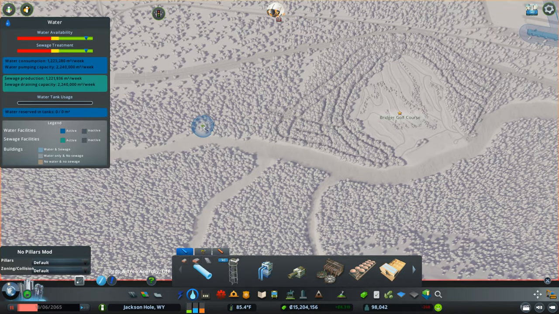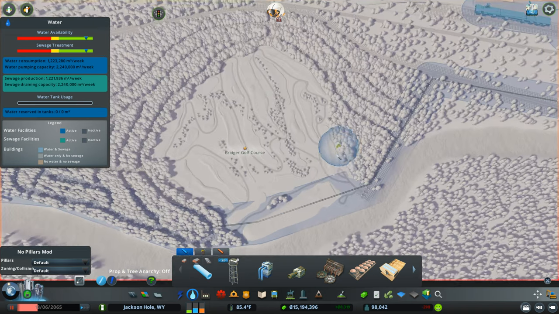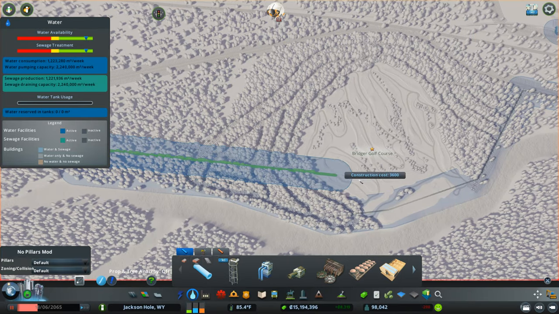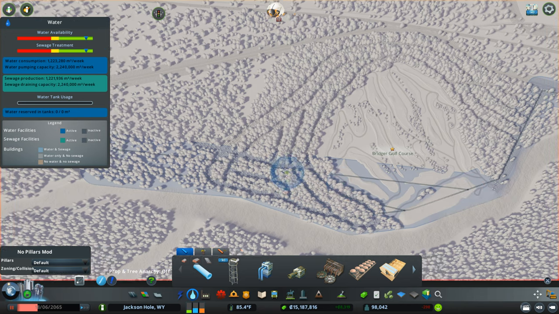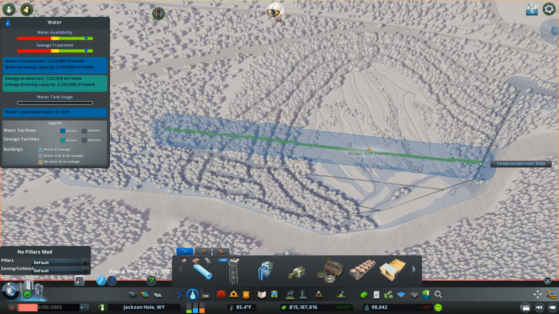And so I think what I'll do is I'll just kind of go along the coast here, and then meet up with the existing grid there. And then I'll just kind of make it go straight. And I'll just do that. Make it as easy on myself as I can.